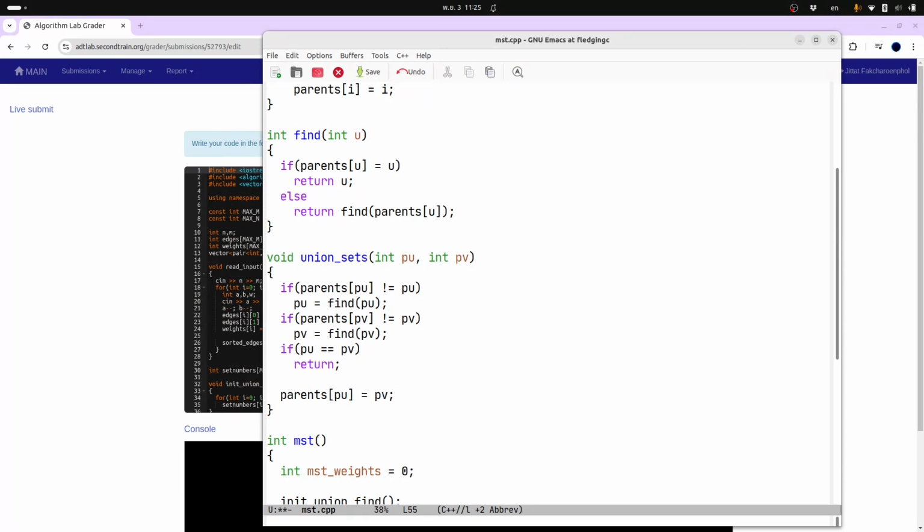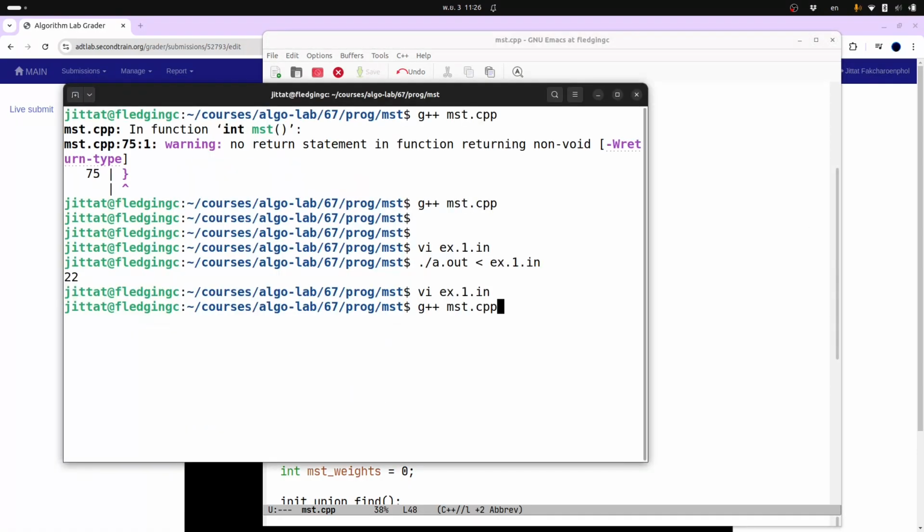So we point pu to pv. It becomes the child of pv. But this won't give us an efficient implementation of union find, but it should work. So let's see if it works.